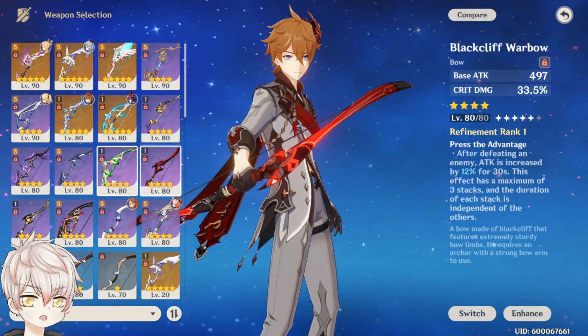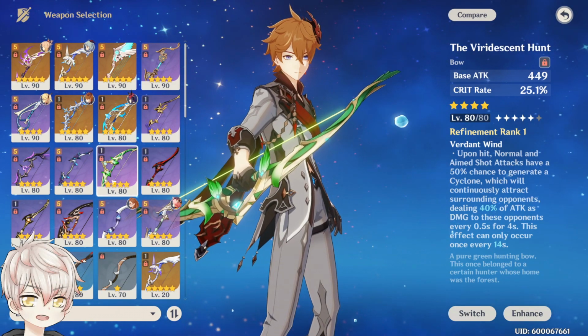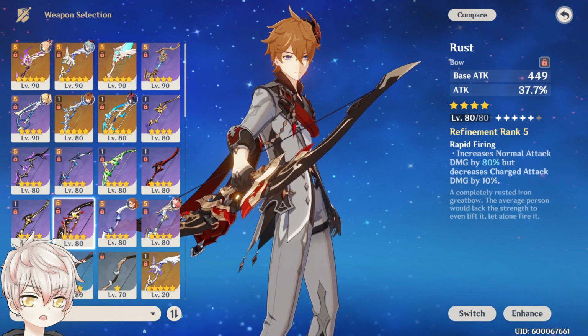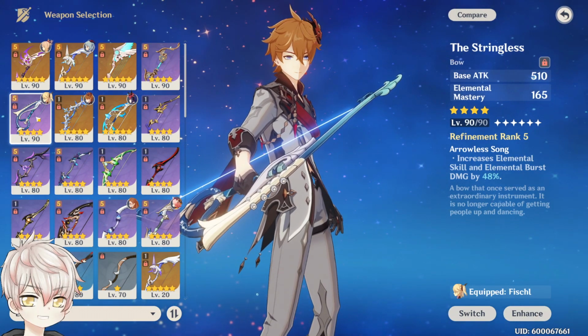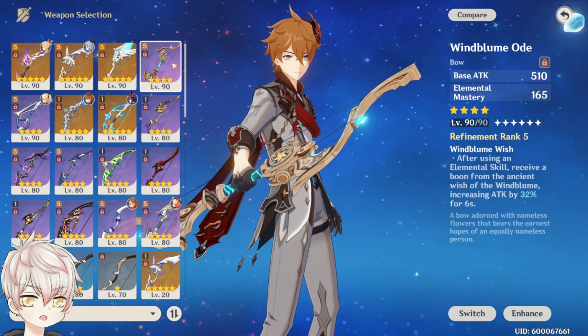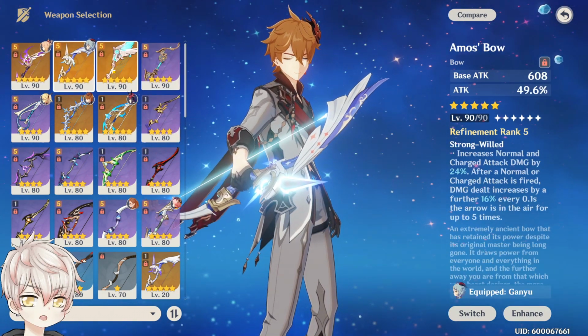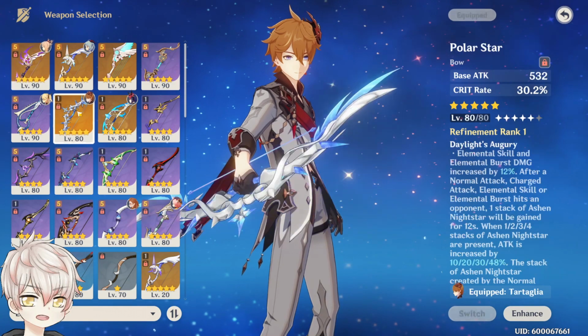We have Blackcliff and Viridescent as the Star Glitter and Battle Pass options. We have Alley Hunter and Rust as the gacha attack % weapons. Stringless we're going to showcase for burst only, and Windbloom Ode. This is a free older event bow from 1.4. For the 5-star weapons, we have Amos' Bow, Skyward Harp, Thundering Pulse, and Polar Star.